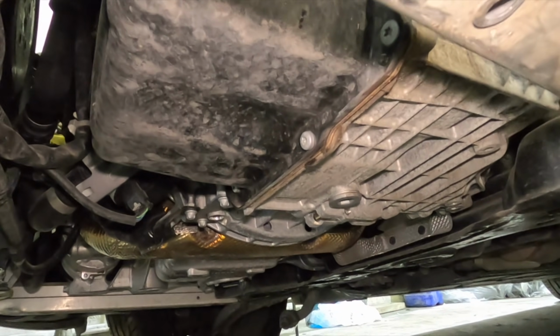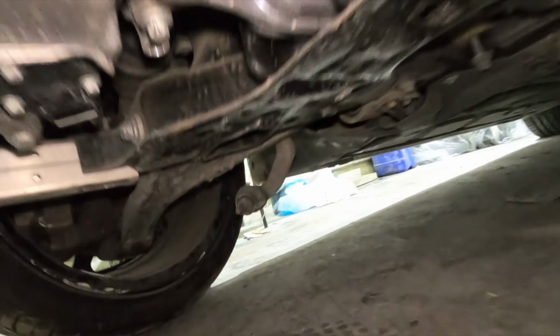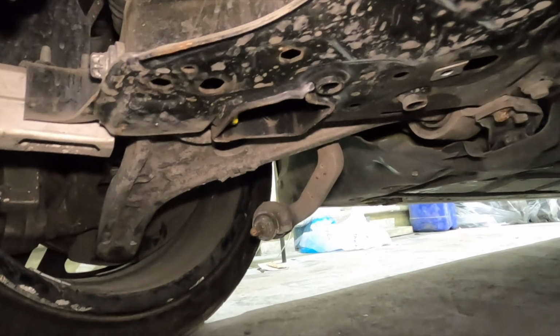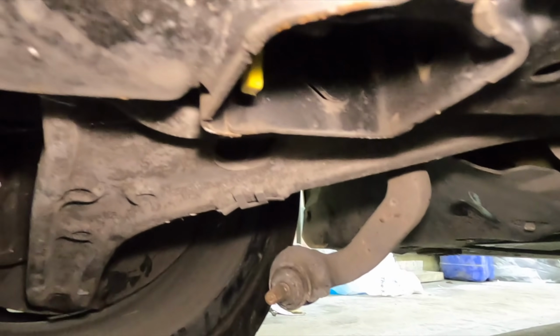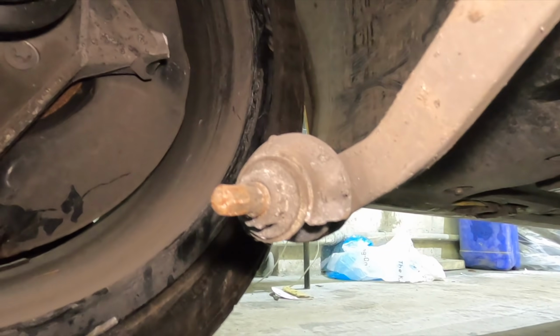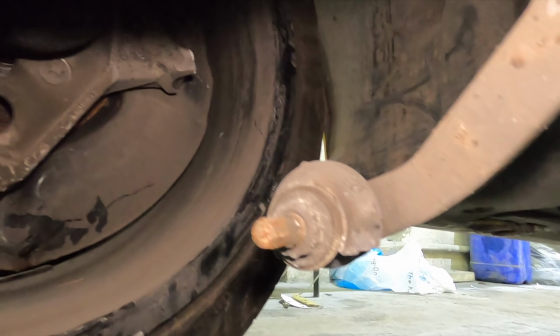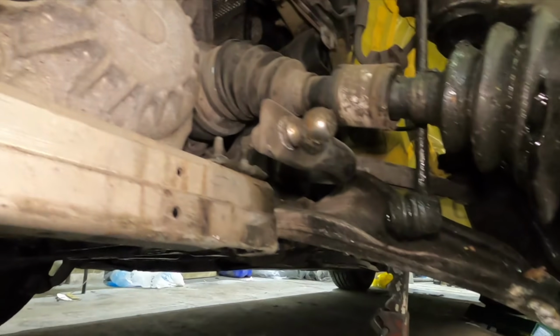Underneath the engine, underneath the gearbox, looks completely fine, no damage there. But I've noticed some damage. Have a look right over there. Now, I thought that was just the track rod arm, but if you look really close, that is the track rod arm still connected to the bit of the hub right there. So the hub looks like it's broken. So I'm gonna need a new hub on the driver's side as well. Everything else looks okay. So let's continue.